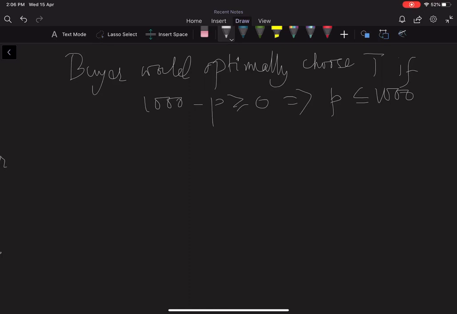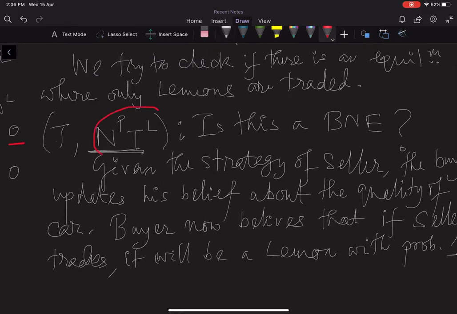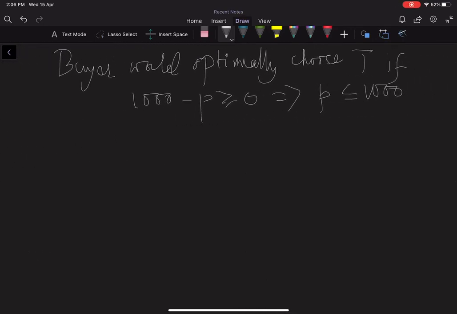Suppose p is indeed below 1000 and hence the buyer is choosing to trade. Is it the seller's best response to choose this strategy? We want to find out whether this is an equilibrium or not. We just specified it, so we have to verify whether this is indeed an equilibrium. That's the question I have asked. The first thing we have tested so far is that the buyer will say trade only if p is less than 1000. So suppose p is less than 1000, and the buyer is optimally saying trade given the seller strategy. Is the seller strategy that I've specified the best response?